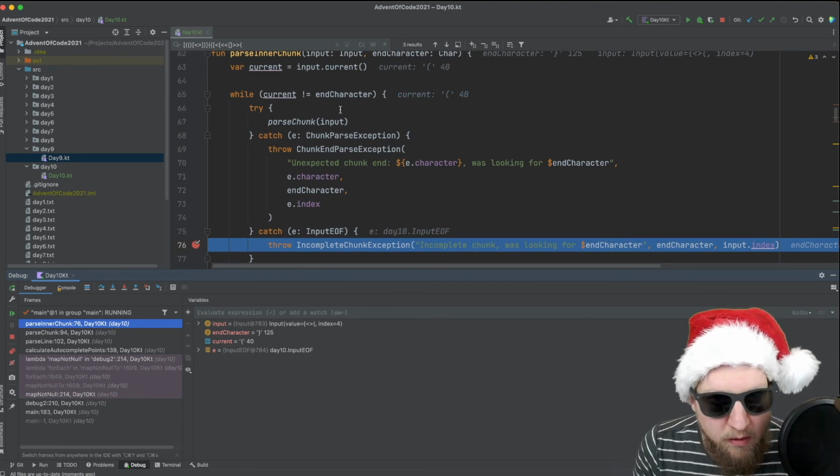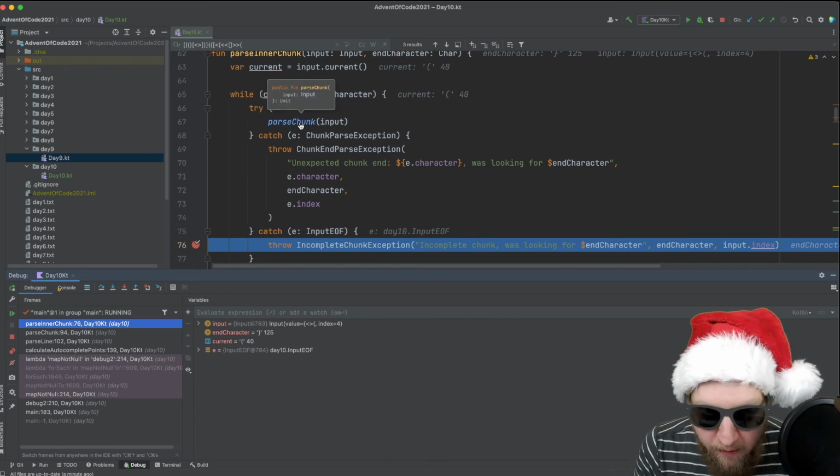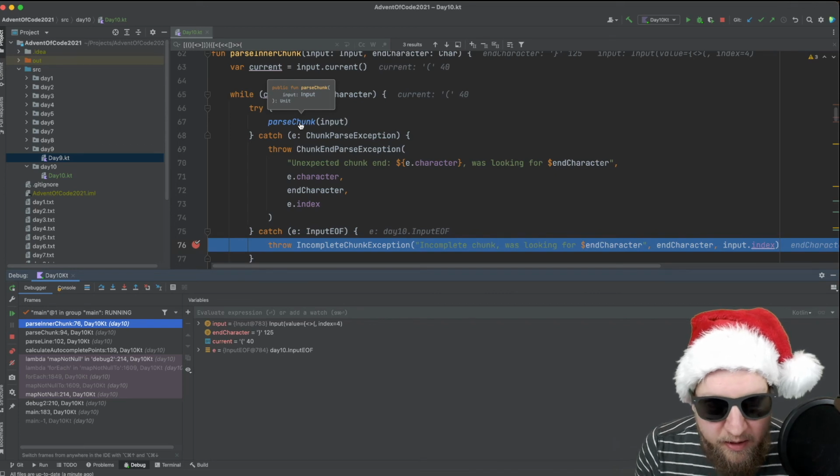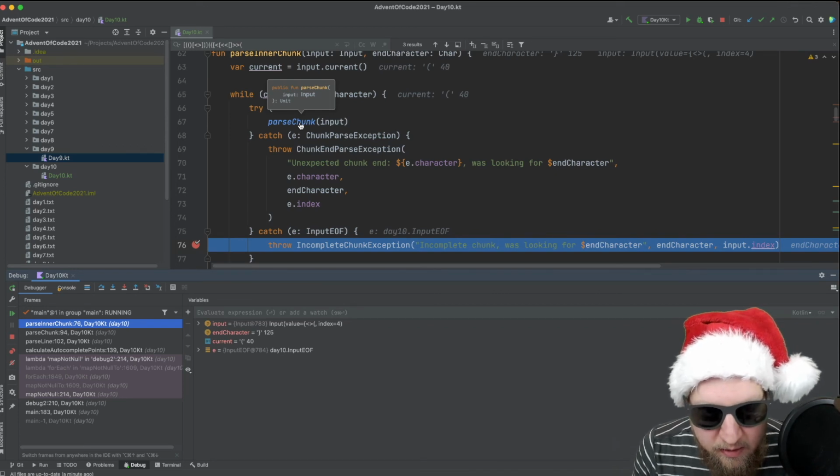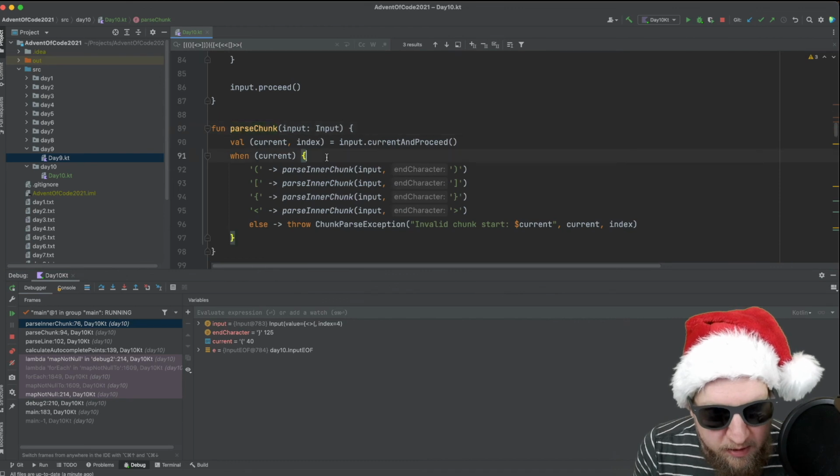So we try to parse a chunk. And okay, the current character is the opening curly brace. So this one should actually continue to parse the inner chunk and not throw here.